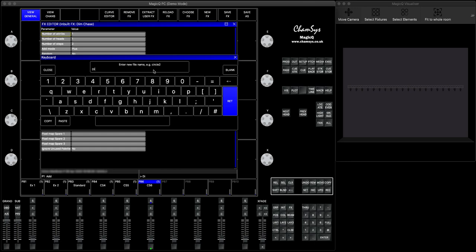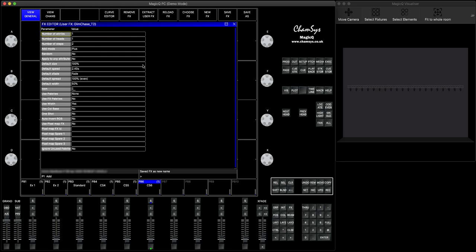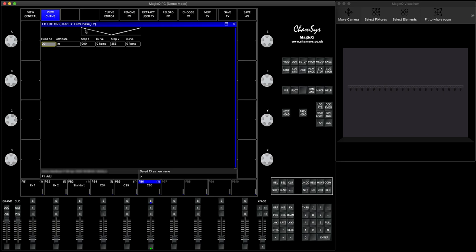So you can say Dim Chase test 2 because I already have test 1. We'll say T2 as test 2 and press return. Now you can start bringing the changes here. One of the things that I need to show you is here. By default in the view channels, you can see the curve that's been applied as a ramp from left to the middle and then up. So this is the base point when you're shrinking down your effect to the narrowest. This is actually the point why your effect starts from the half.